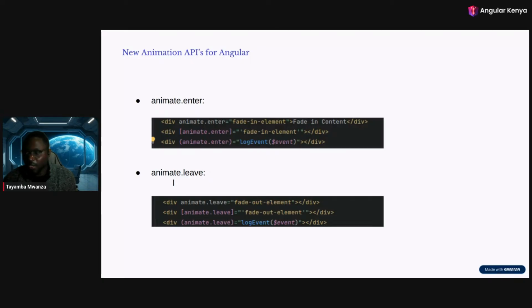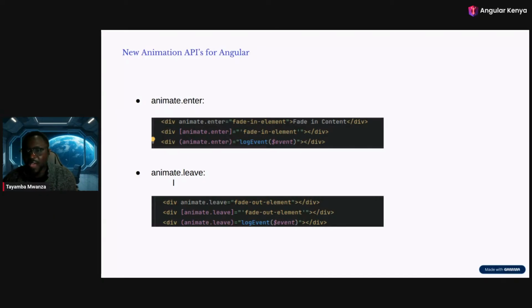So in the app.config, in the provideRouter, you can just put withViewTransitions. And I like to put this skip initial transition because it means that the animation won't play when you load the app up for the first time. And you'll see why I prefer this one with the particular animation that I'm using. You'll see it here in the styles. I've just defined it in here, where there's a slide in and slide out animation. And this is going to apply to the page itself.